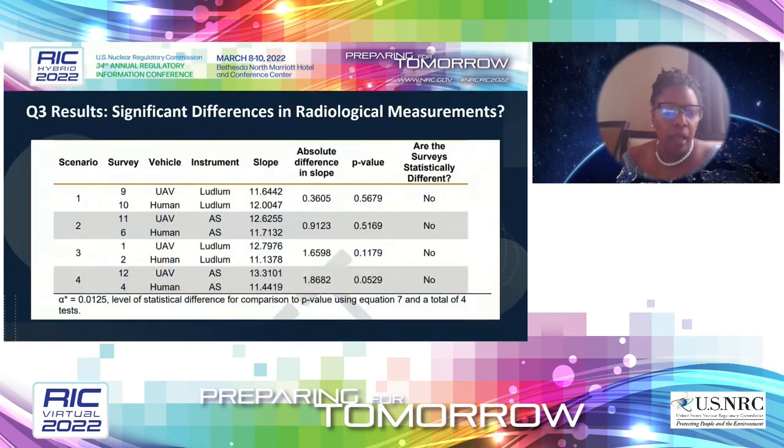Because we are still analyzing results, the conclusions are currently inconclusive. One limitation was a limited scope and schedule that did not accommodate additional analysis for precision, accuracy, and reproducible data. Background transects were not analyzed in depth, and some drone and human path segments exceeded GPS uncertainty on a check source-by-check source basis. Nevertheless, preliminary statistical analysis indicates that drone and human paths are statistically equivalent. The detectors worked well, the equipment is commercially available, and the drone does have potential in decommissioning.